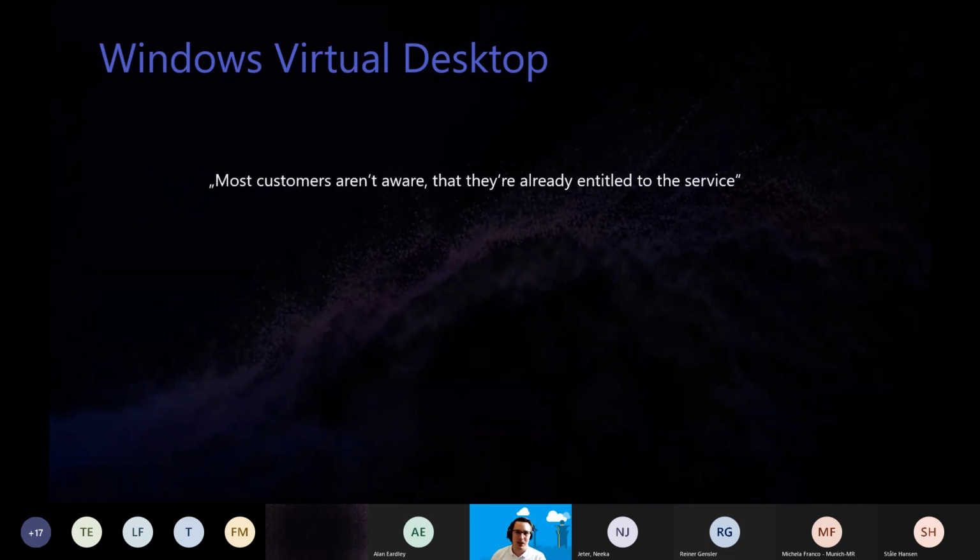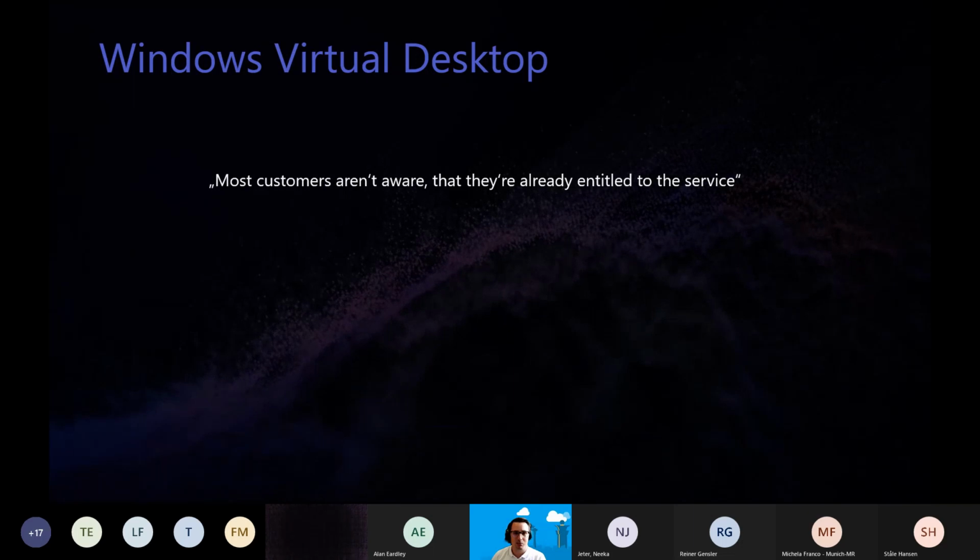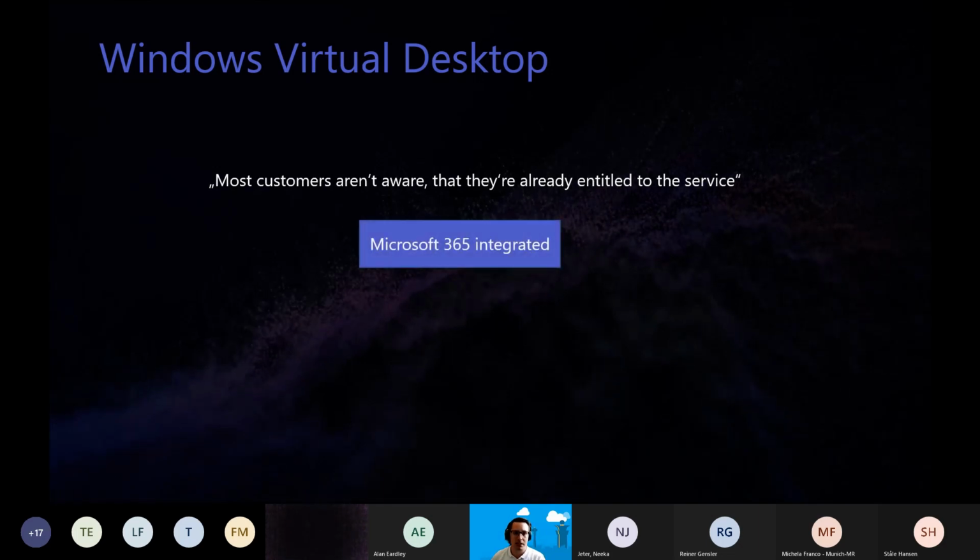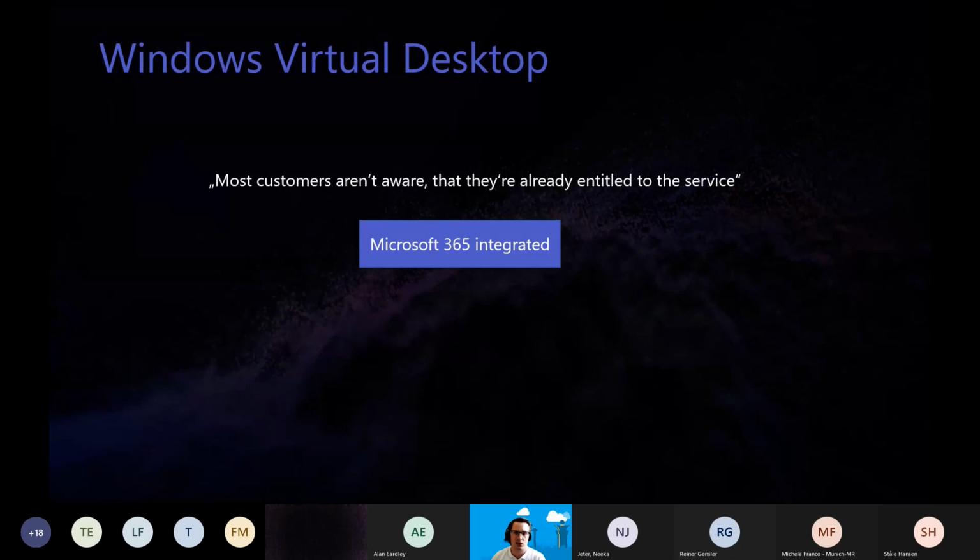When I discuss with customers, I see that most of them don't even realize that they are already eligible to use Windows Virtual Desktop. What that means is that it's already integrated in most of the Microsoft 365 subscriptions customers own. To be more precise, we are talking about the E3, E5 license, but also the A3, A5 and student licenses include WVD as a service already, as well as the Windows 10 licenses, or you could even subscribe to an own subscription, which is called the VDI per user license.